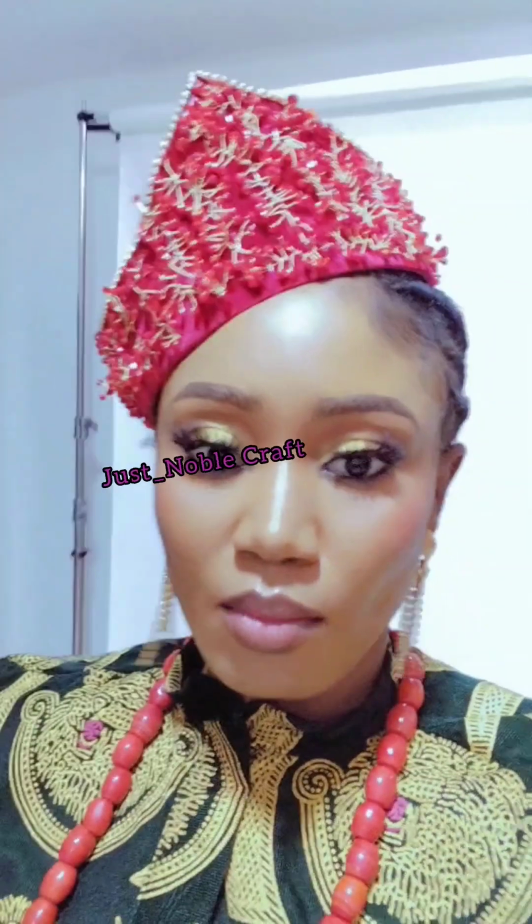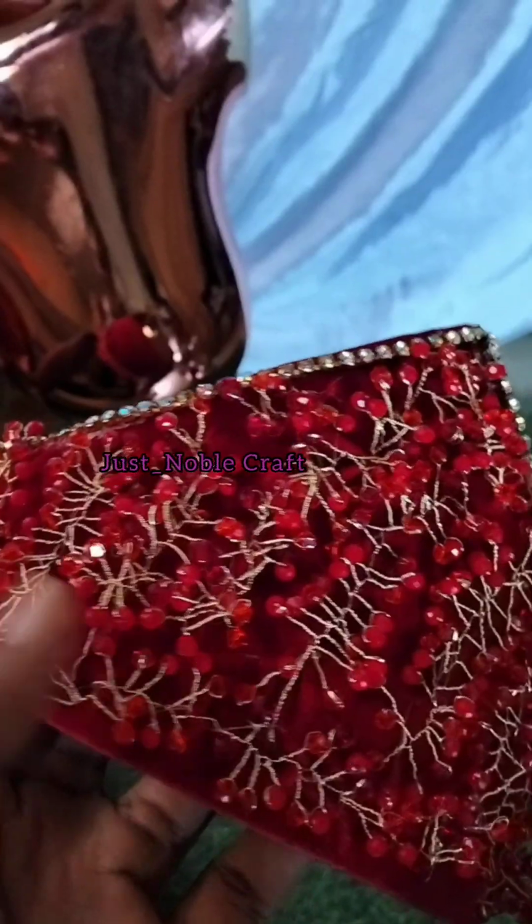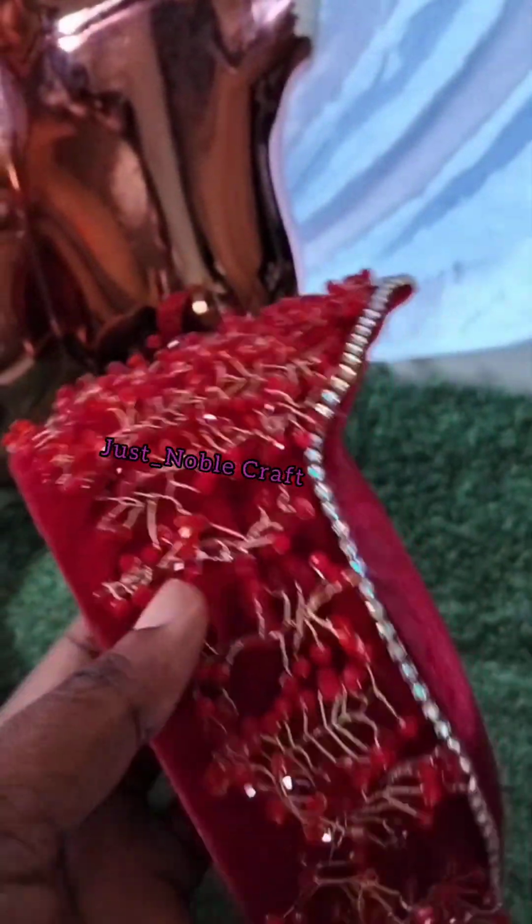Today I'll be teaching you how I made this customized beaded cap for my birthday.